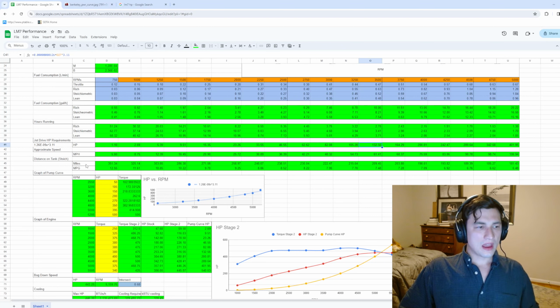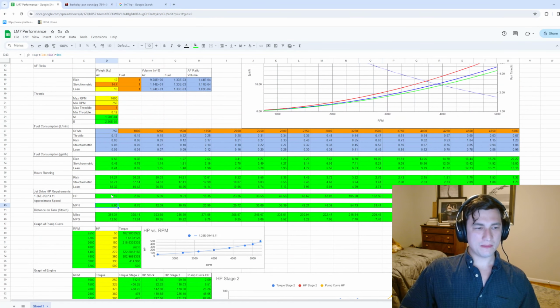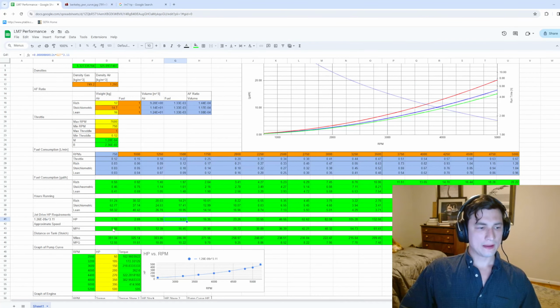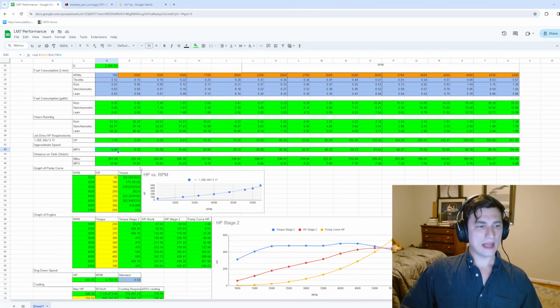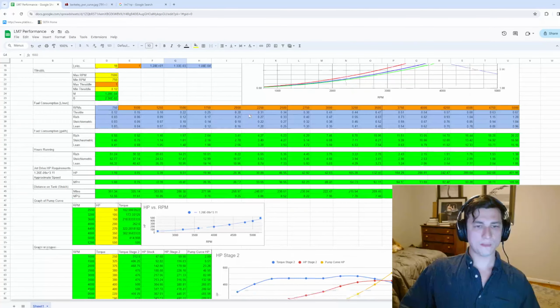Now, once I had that, I was able to figure out the approximate speed using that Crouch's constant. I can approximate the speed based off of the horsepower, the weight, and the Crouch's constant to get a rough speed. The approximate speed at idle, 750 RPMs, will be about 5.5 miles an hour. And in theory at 4,000 RPM, we should be sitting at about 75 miles an hour, which is pretty fast, but it's fairly reasonable considering this is a 400 horsepower engine in a 14-foot boat that weighs 1,550 pounds.